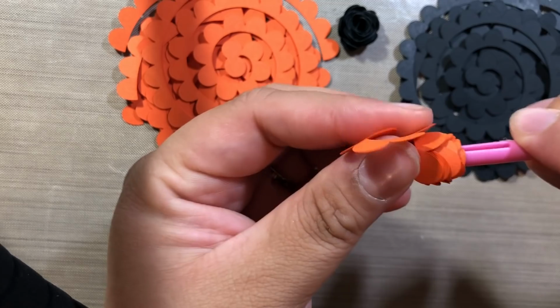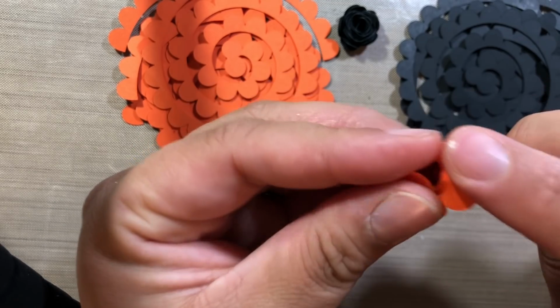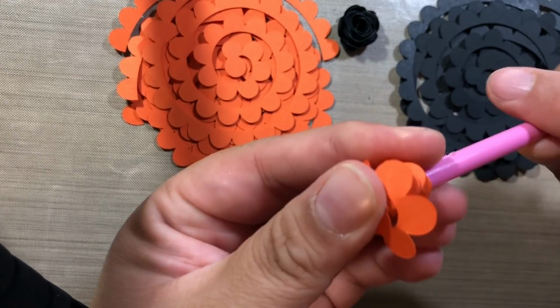Now this was my first time doing a shadow box and I was pretty excited.